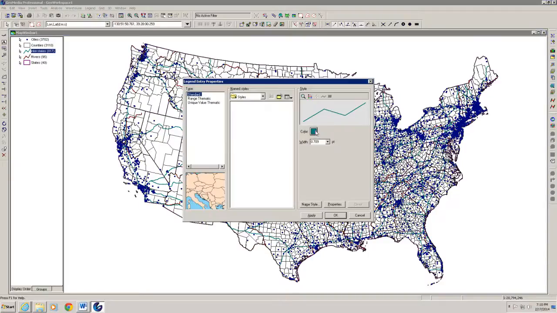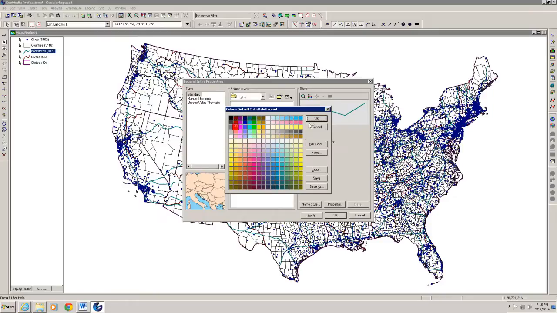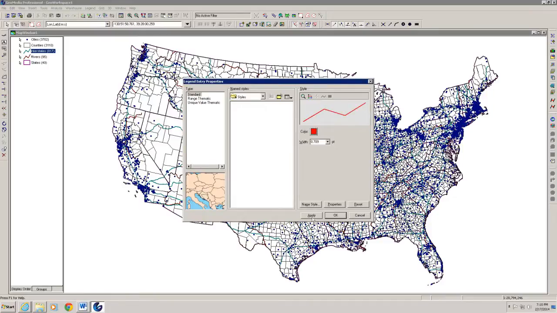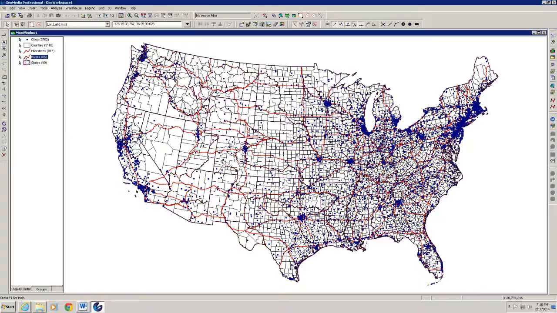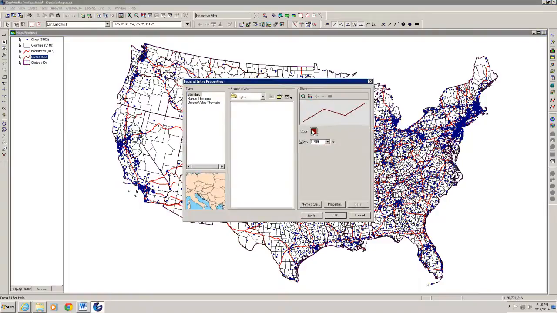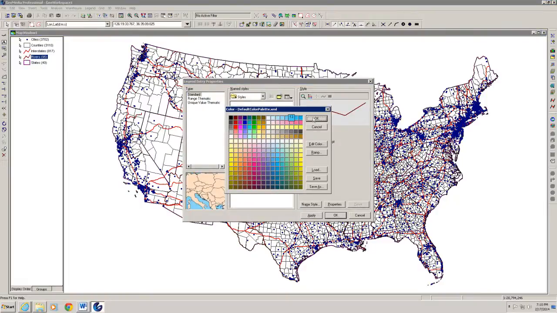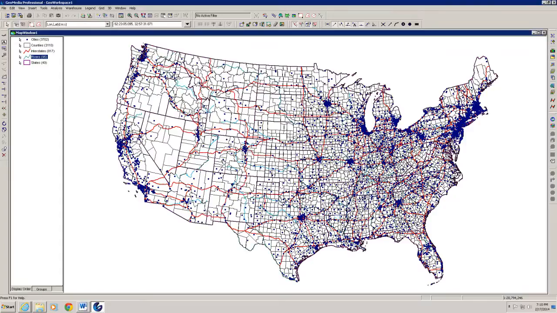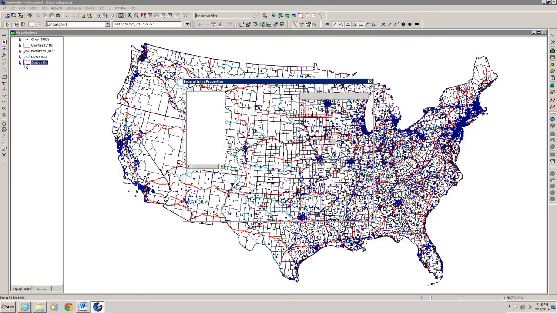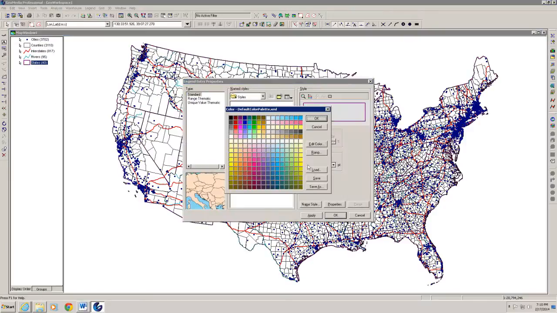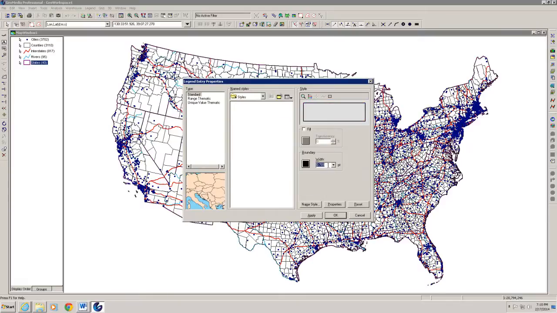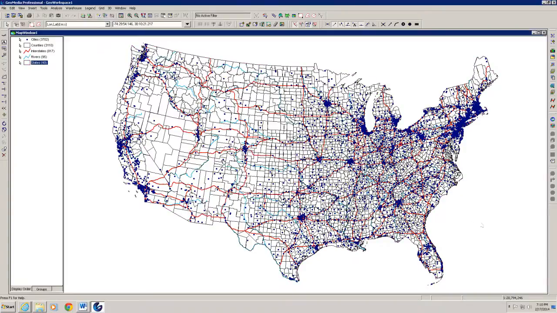Interstates, we'll make them red. Apply. Rivers should be blue. And finally, states boundaries, make them black as well. And change the width of those to 0.025. Apply. Okay. All right, so there's the United States.